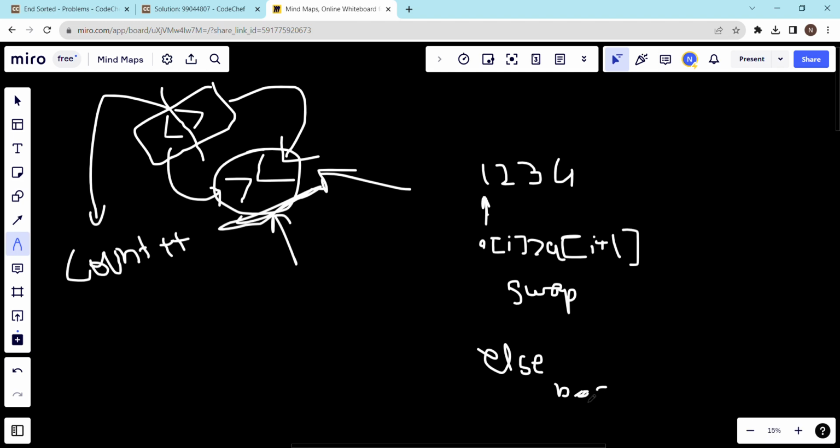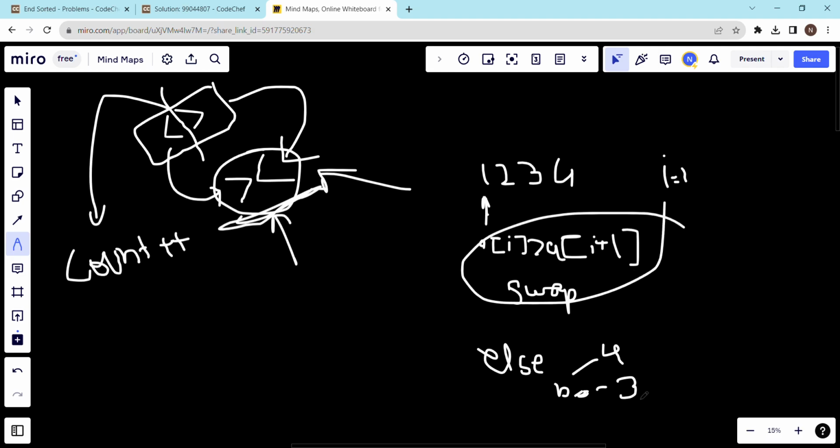So let's run it. If this condition is not executed, then the else condition will execute, and b minus minus, where b was initially 4. If this condition runs in the first loop, then b is going to be 3. So when i equals 1, again this condition will not execute.